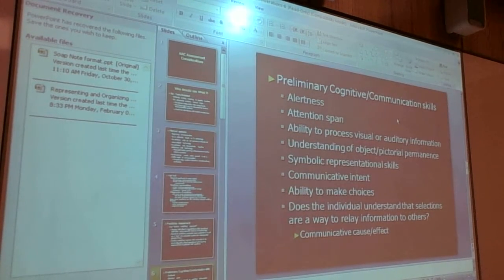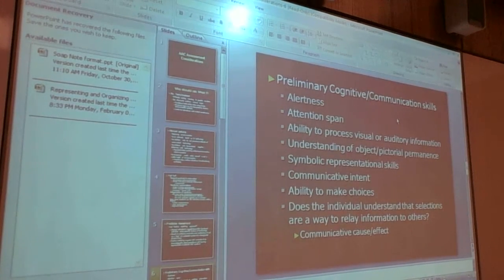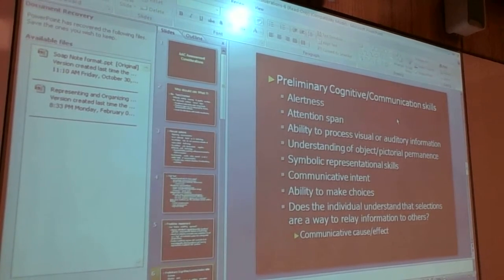Specifically, you were saying attention to the AAC device, because it does take time to find your vocabulary, depending on what kind of app you're using. So does the child have the attention to stay with it to be able to find their words? Those things need to be considered. Or do we have to present more of a static display approach, like Go Talk Now, where they just see the words and the options at one time, and that has to be more controlled by an adult, because maybe the attention is more fleeting to the system.